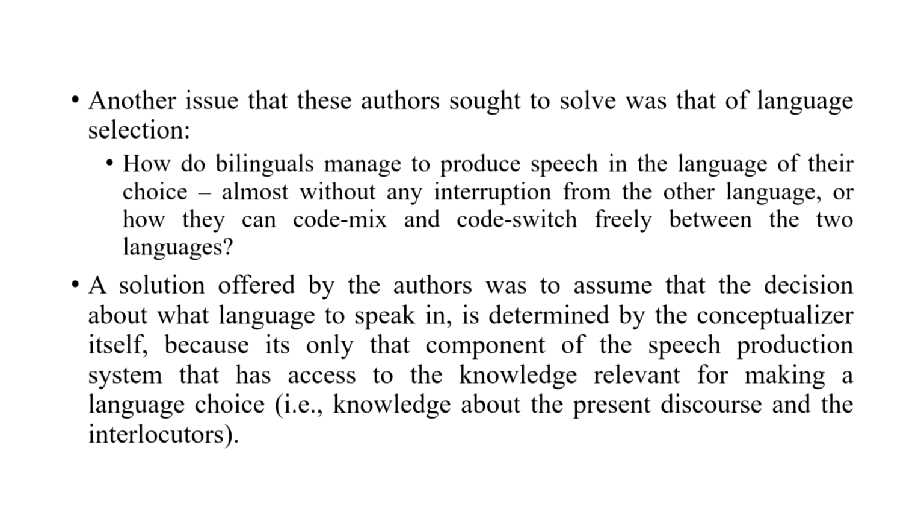Another issue that these people have sought to solve is that of language selection. Now, if you look around and even observe yourself, most of us now speak more than a single language comfortably. A question that can be asked here is how do bilinguals manage to produce speech in the language of their choice without any kind of interruption from the other language? Or you can ask how do bilinguals very swiftly code mix or code switch freely between the two or three languages.